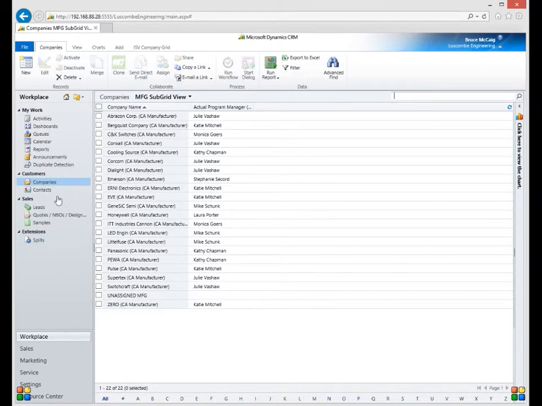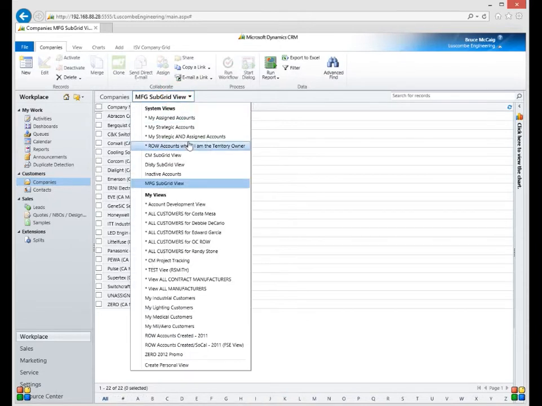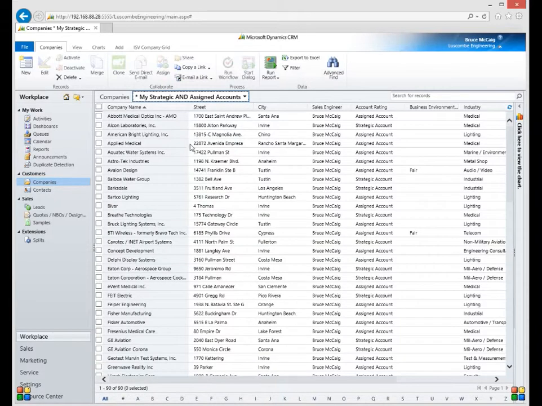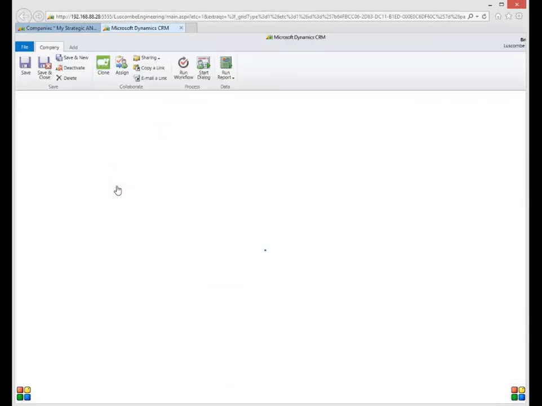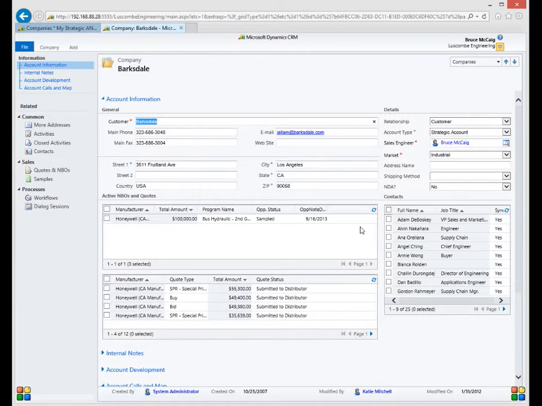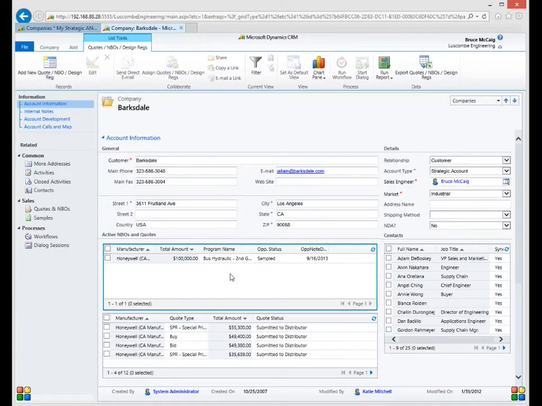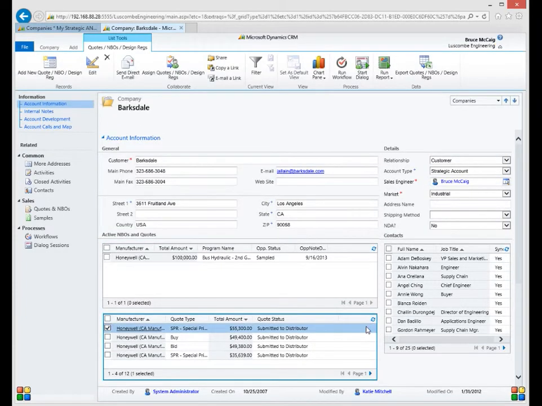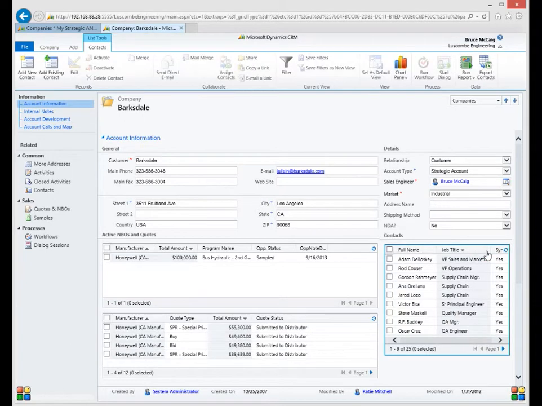That's a nice feature. Another feature I want to show you is subgrids. So subgrids are used throughout CRM 2011, and they're really kind of neat. What they are is they allow us to put embedded grids on parent forms that link to child records. So in this particular instance, we have a company record, and as you can see right here, I've got an MBO subgrid, I've got a quote subgrid, and I've got the contact subgrid. And you can see they display information about records that are related to this main parent form here. And they put it on a nice form.